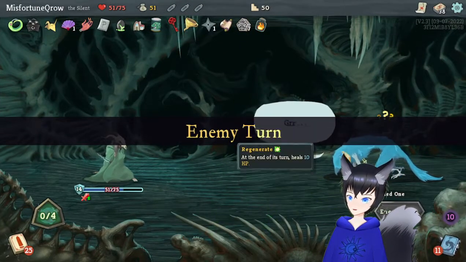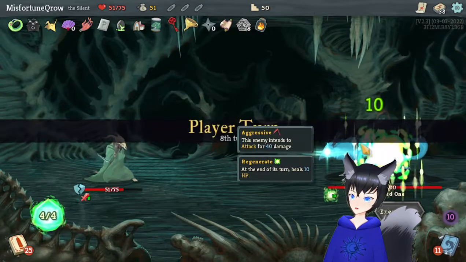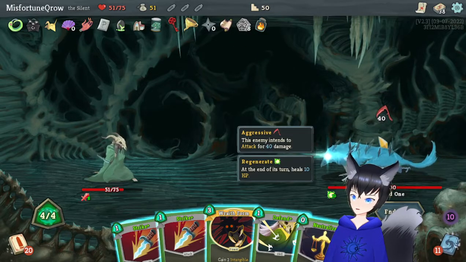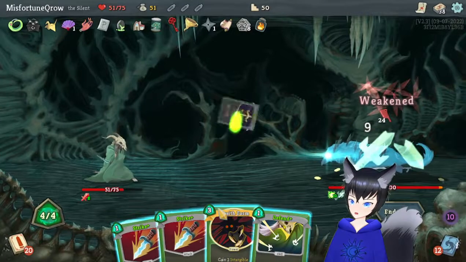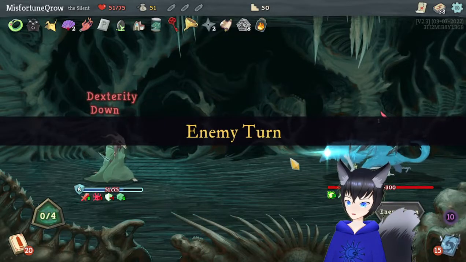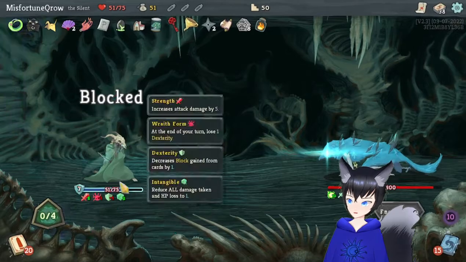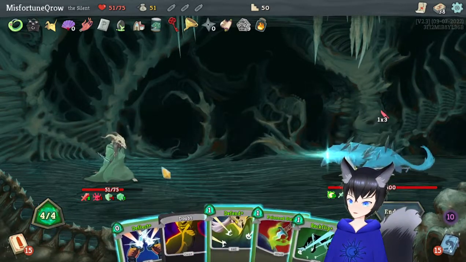Oh, never mind. He just got rid of all the buffs. Oh, are you serious? Right after we did the stone calendar? Dude. No. No, he turned the tables. I'm just going to do Wraith form. That's unfortunate. Do I have to kill him in a certain number of turns, or does he only do that once? Dang, that's really unfortunate.